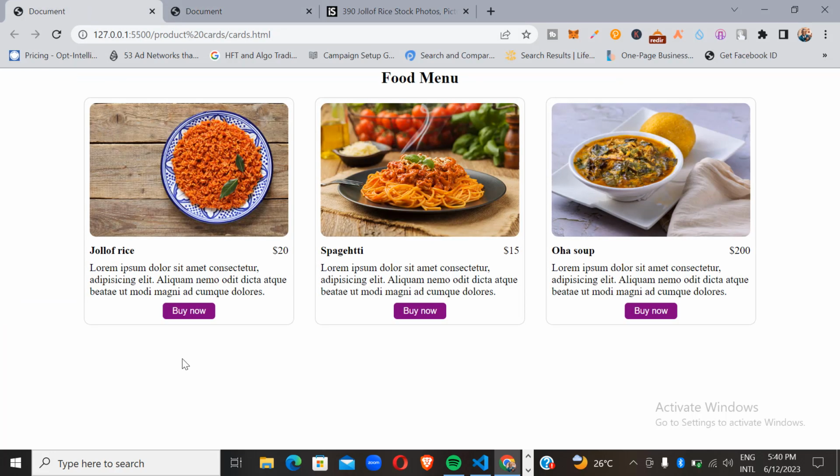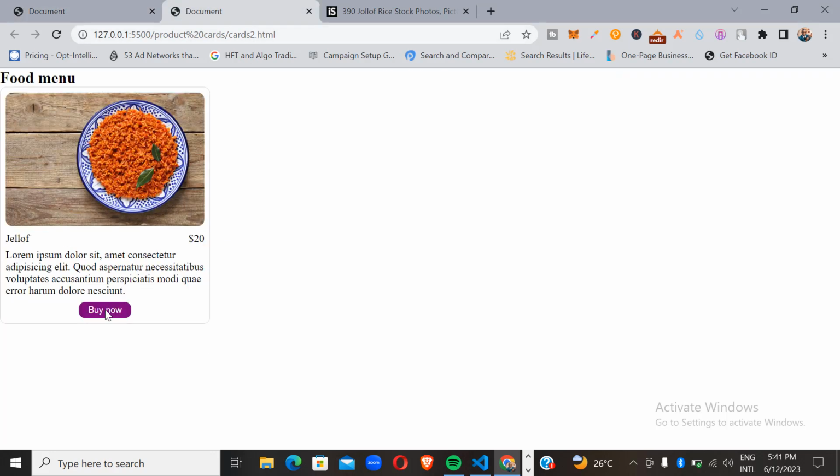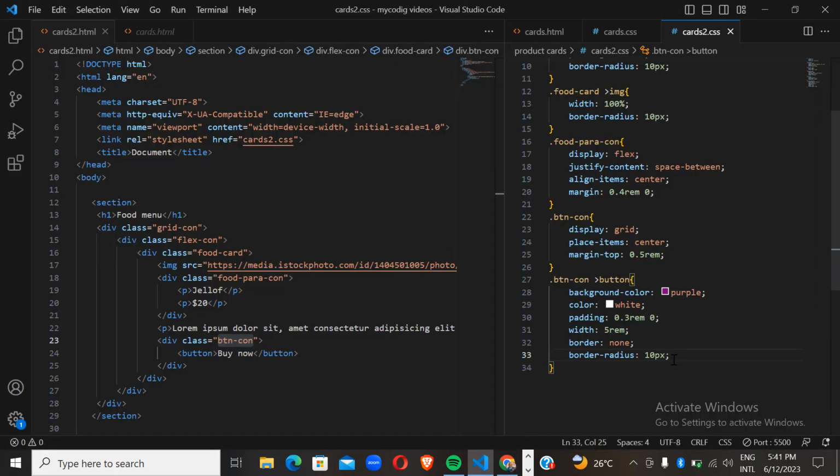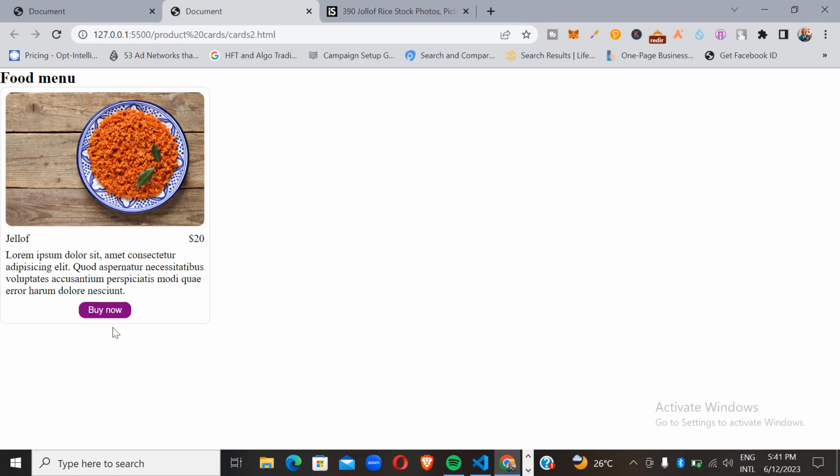If you come over to our demo here, whenever we get close to the button, you see a very small hand icon. But in our work here, we are not seeing any hand icon. We are just seeing an arrow. So how can we achieve this? We can achieve this by setting our cursor to be pointer. It has some other properties as well, but I won't go into that. Now we have this hand here.